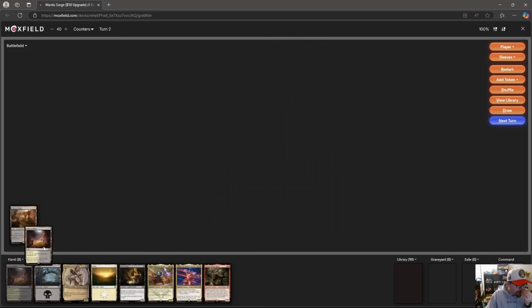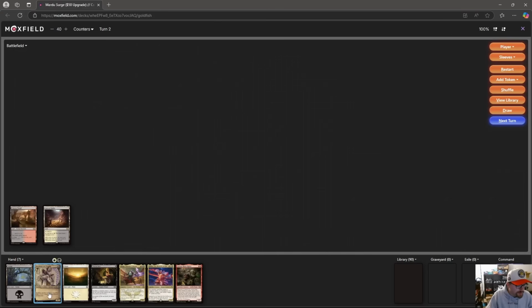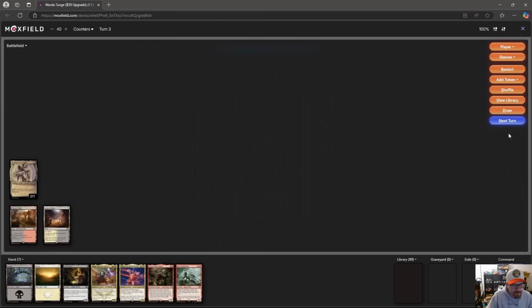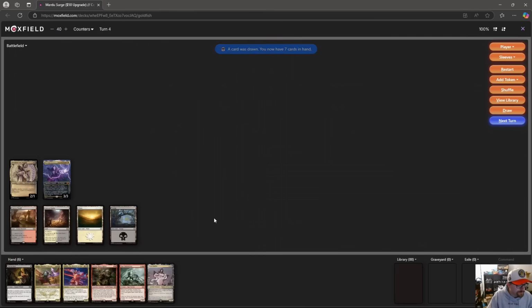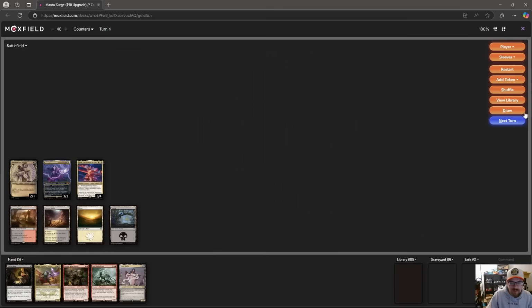more triggers. Here, actually, we can't get Grenzo down, so I think I'll get Bartolome down. Turn 3, I think we get our commander, Zurgo, down, right? Turn 4, we don't hit another red source for Grenzo, but I think I like Isshin here, just because we make 2 warriors, right?